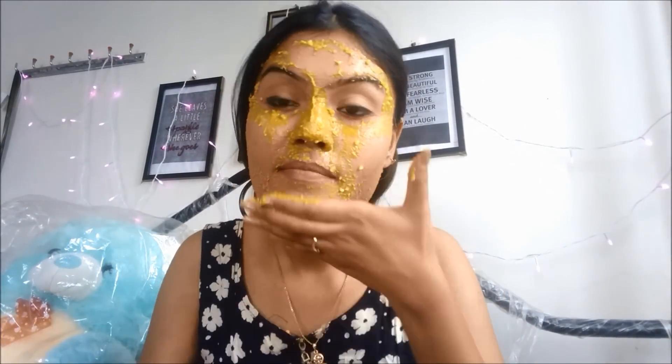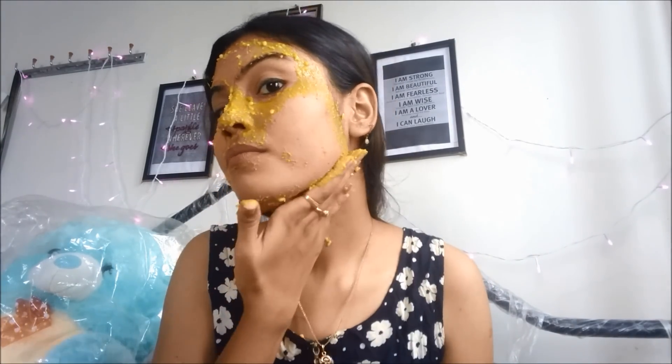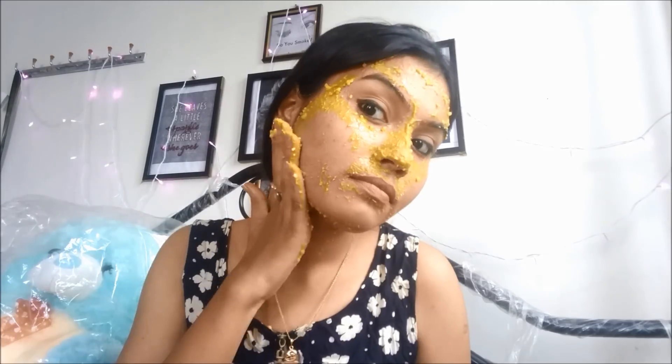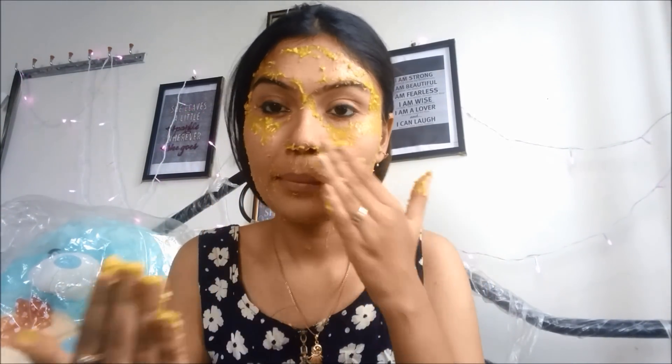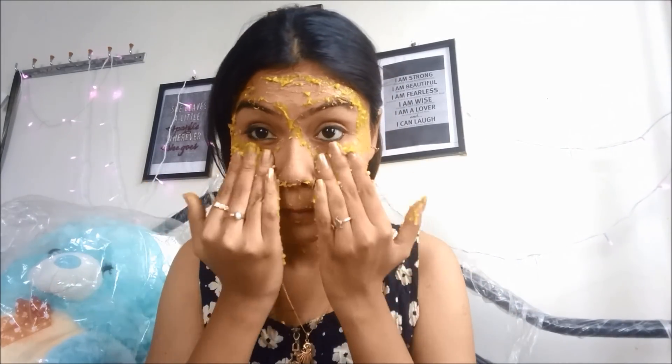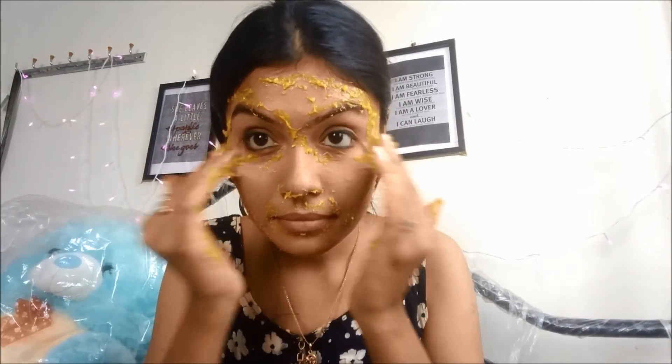You can see it is totally coming off — I am not washing it. You just have to give it time, then pressurize and stretch it out — pressurize and stretch — that is how the hair removal works. Make sure you stretch it really strong, because the amount of hair removal depends on how strongly you stretch out. The best way is to press your skin really well, then within a fraction of a second pull your hand out.